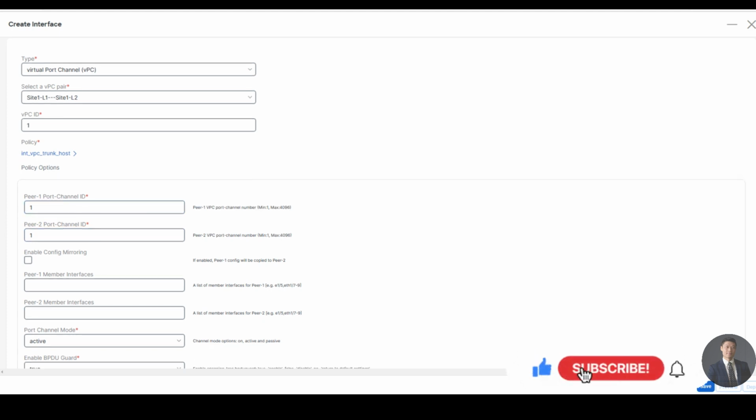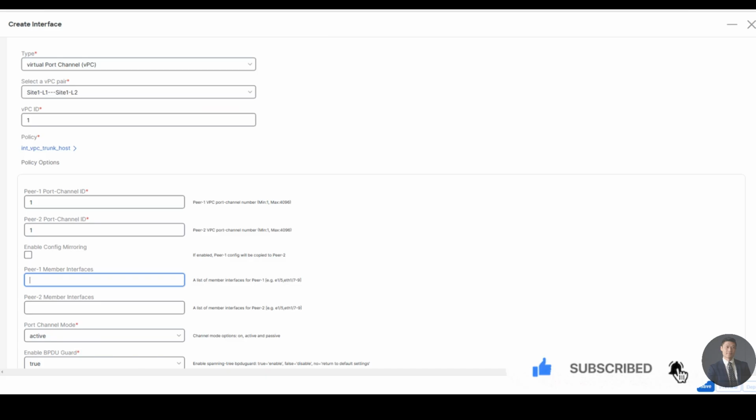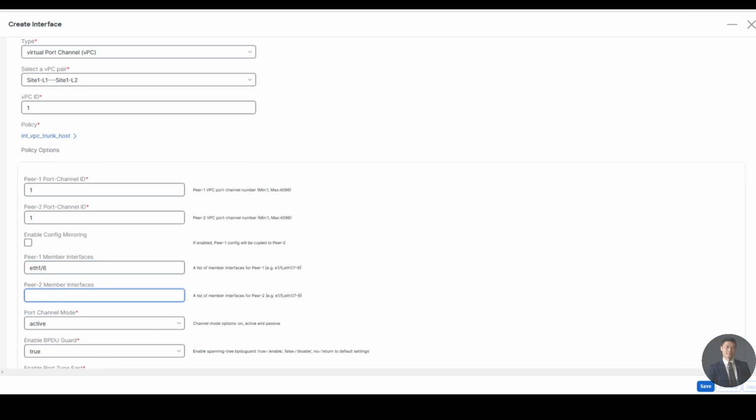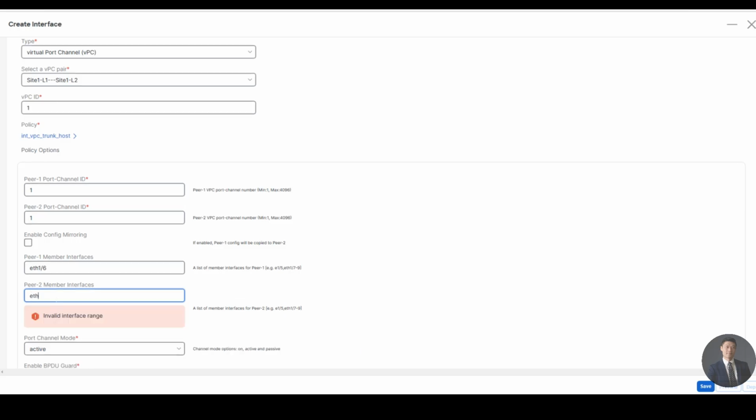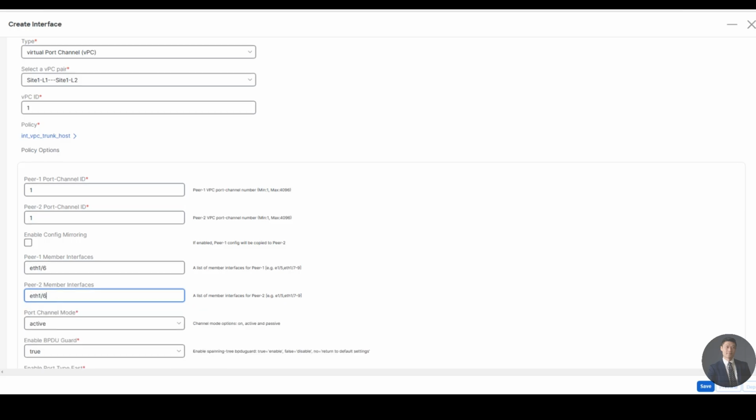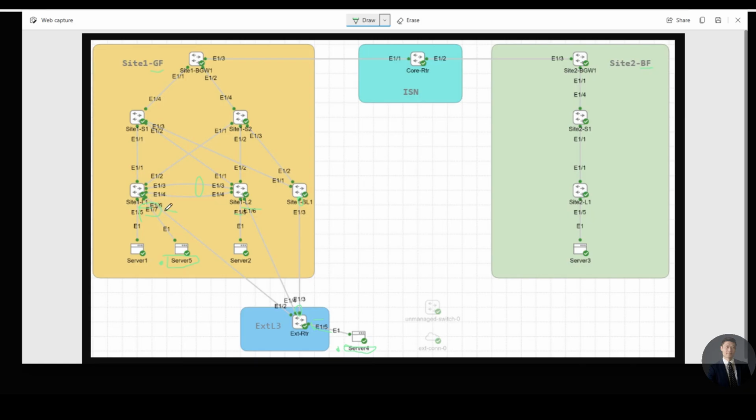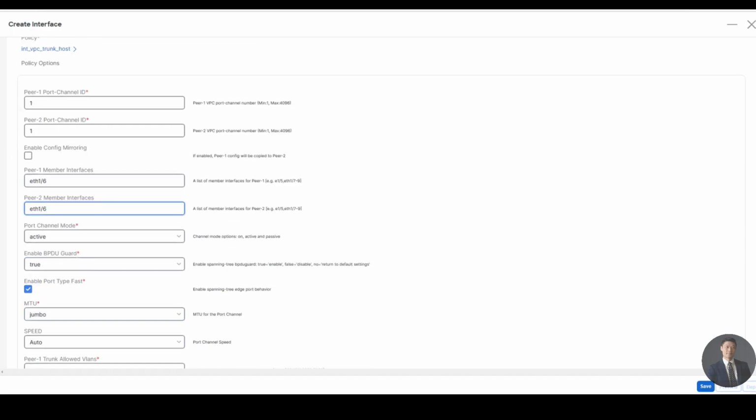For peer 1 member interface, here we're going to do Ethernet 1/6. Peer 2 member interface, Ethernet 1/6. Okay, that's the interface of this one and this one towards the external router. And enable BPDU guard, we are not going to do that.